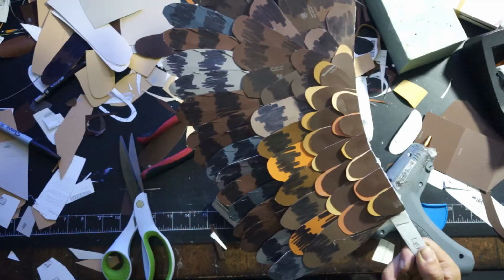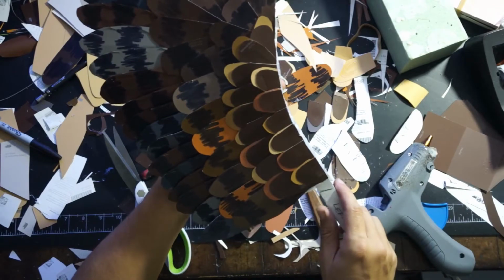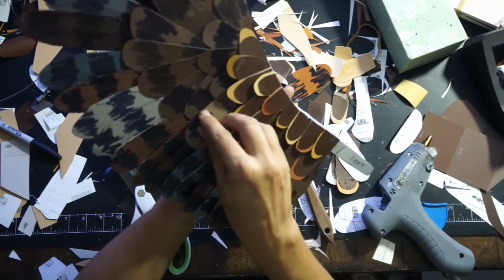Well, I did it. I flipped it around. Now we can finally move on to sculpting the face.